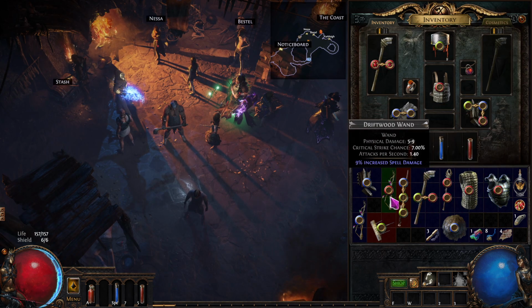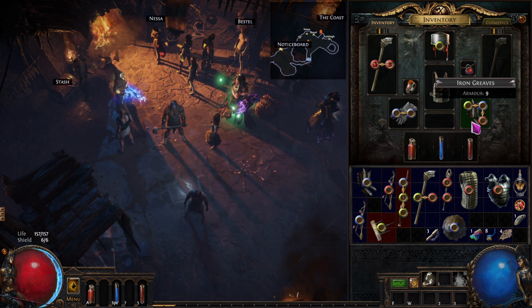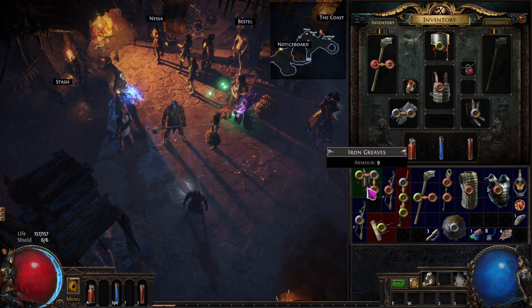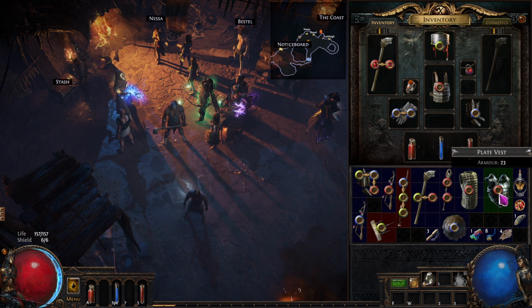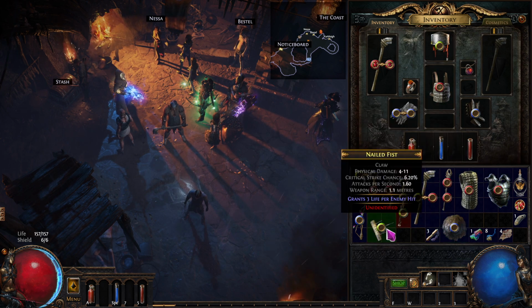Now, I found a bunch of this stuff, and it automatically put those there. Armor 9, armor 10. We'll put that on, and we'll sell this item because it has the 3 links. That's nice. It put this helm on our head, and does 23 armor, 34 armor. So that's nicer. We're in good shape.